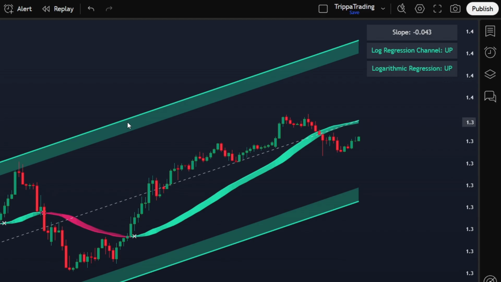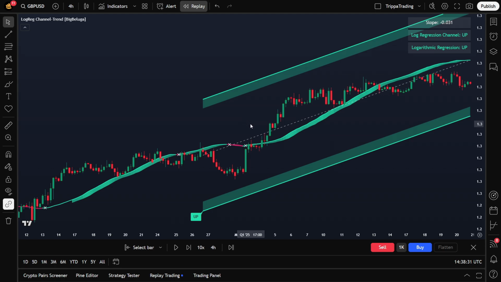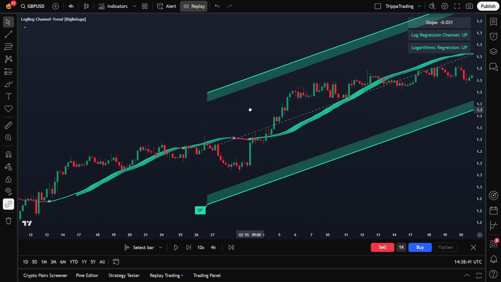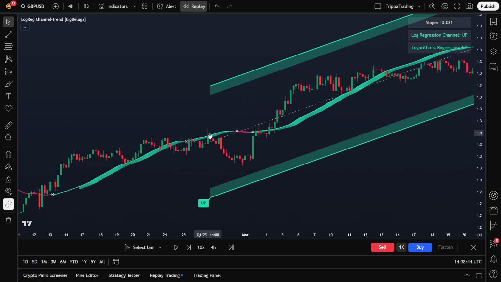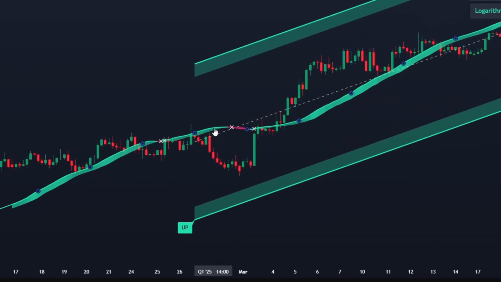Now, let's talk strategy. First of all, the big picture. The channel tells us the longer-term trend. If it's green, we're looking for only buy trades. And if it's red, we're looking for only sell trades. Within that, we use the ribbon as our signal line. During an uptrend, we wait for the ribbon to go red in color. That's our pullback. And then when it flips back to green again, we've got our possible continuation entry.